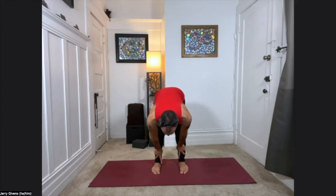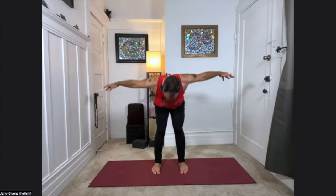Exhale, folding down. And then sweeping the arms out to the sides, nice strong back as you lift all the way up. And exhale, release the arms down. Close the eyes for a moment, palms facing forward.